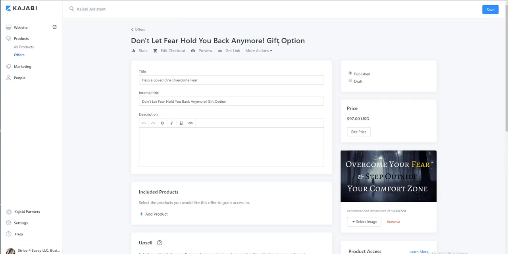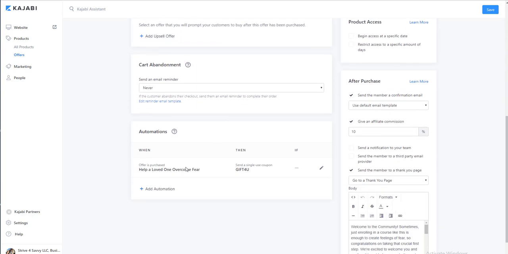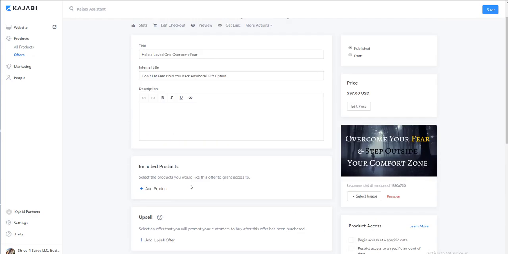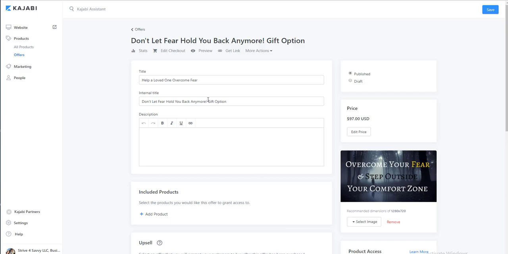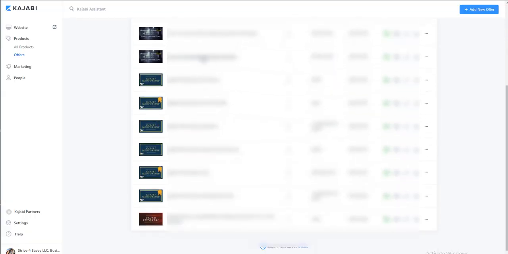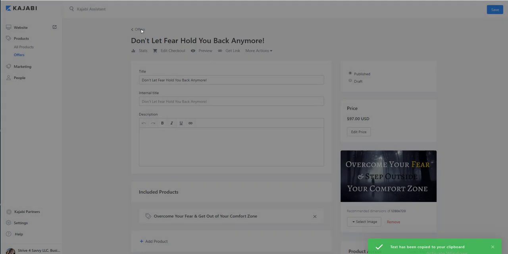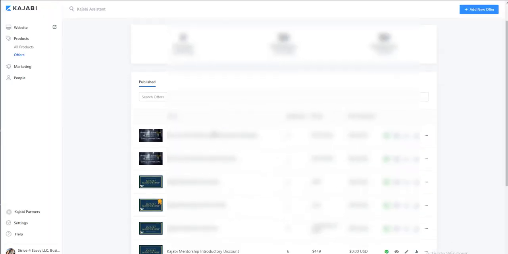Once someone redeems the coupon, they will then get all the automations that you have set up inside the program once the offer is purchased. So inside your email, another thing you want to make sure you include is the link to the checkout page, which is the original checkout page, not the gift certificate checkout page. So we'll have a link where they can go to that checkout page, insert the coupon, and then be directed to all the automations that go with the program itself. The way you get that is we go back to our original offer and we click here for get link. Copy that, then go back to our gift.